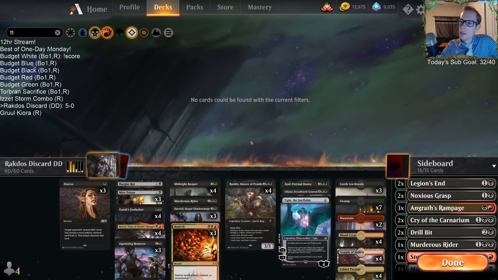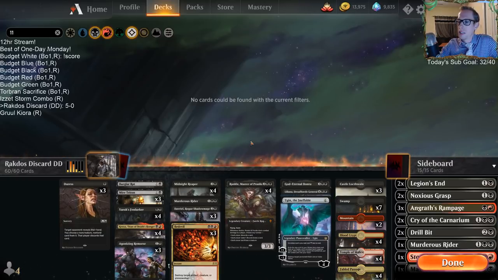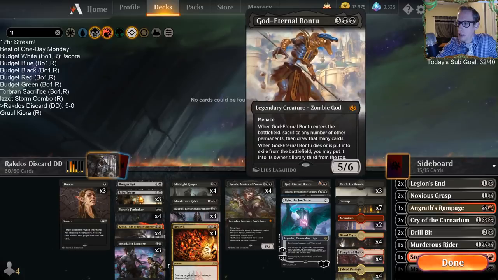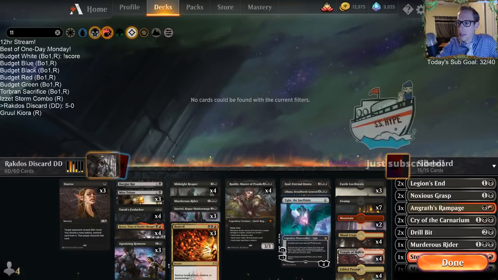I didn't like the Bantu, of course. I would rather just have another Murderous Rider in the main or another Burglar Rat. Like the rats are good. That's the one thing about the main that I think, as we saw, we didn't really have five mana that often.